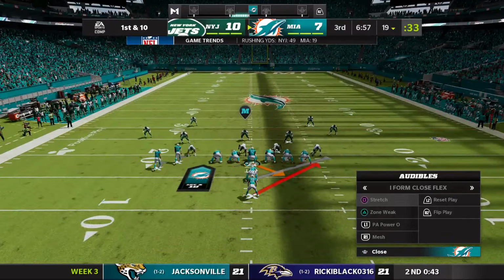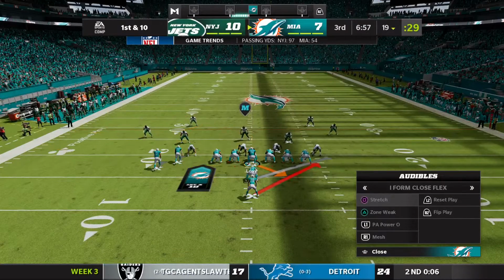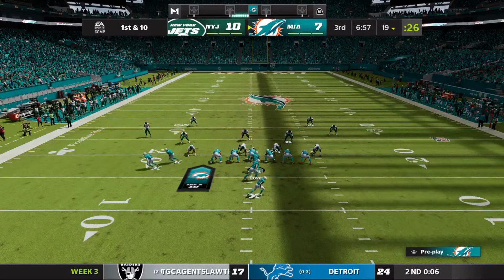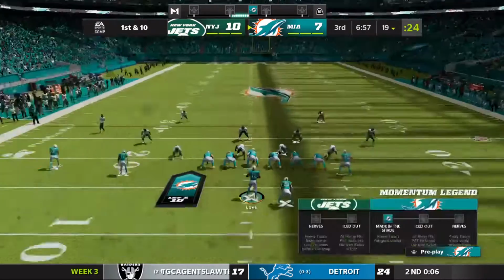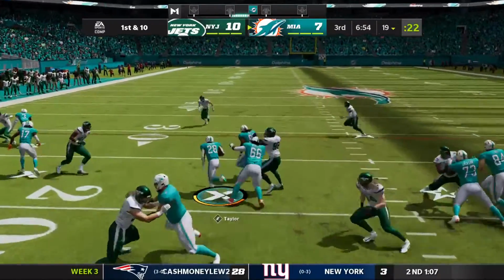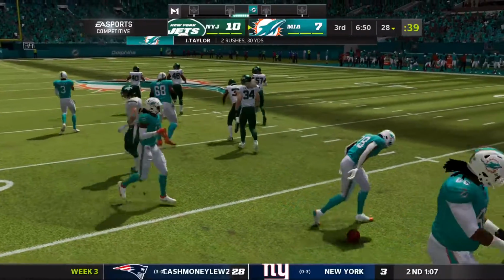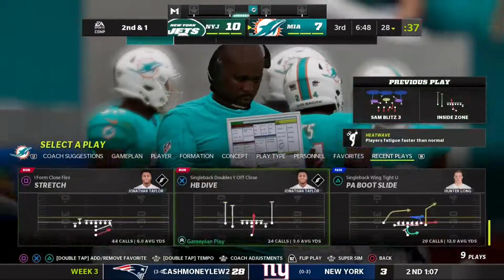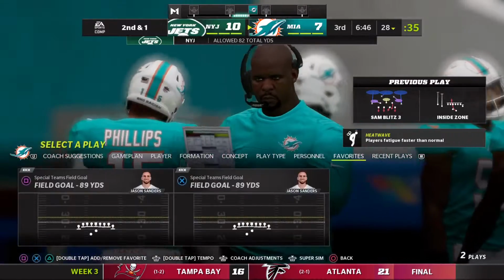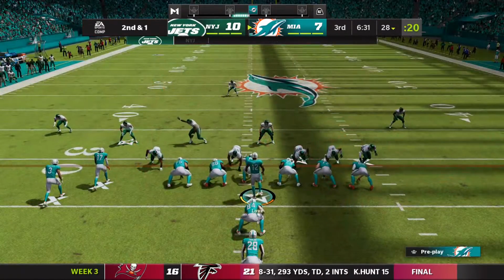A tale of 2 extremes already in this game. A touchdown pass on their opening drive followed by an interception last time out. Now, it sounds like things balance out, right? What's that mythological thing that we do? If you have a candy bar, have a diet soda with it, it balances it out. And we know that's not really true, right? Because the interception, that sting lingers a little bit longer. Got to come out now and put together some nice plays. Give him 9 on the carry that time, and they're set up with a 2nd and 1.